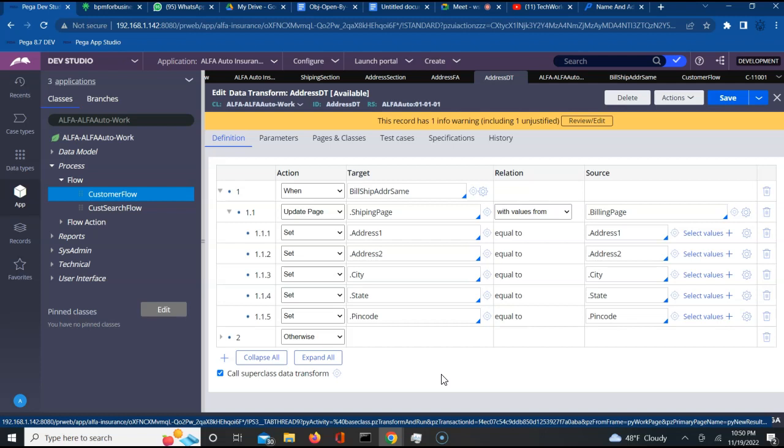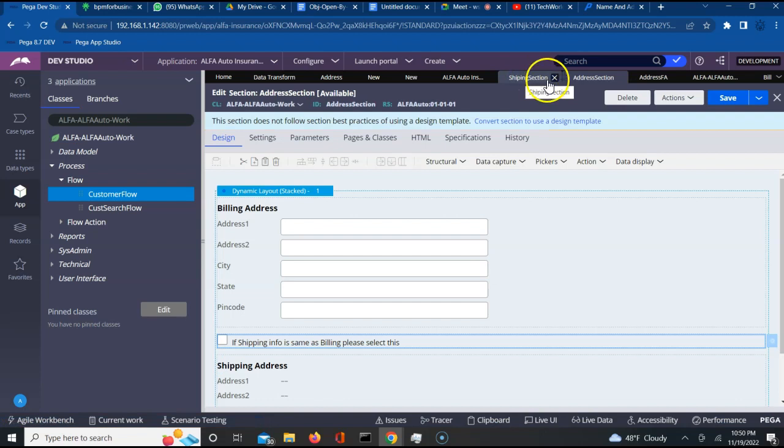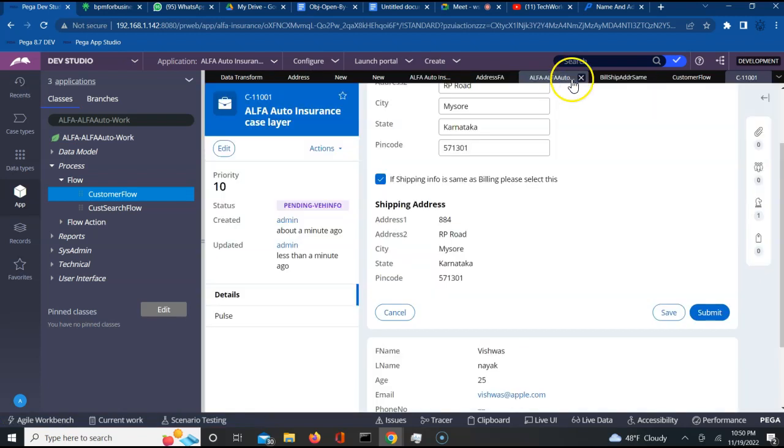Perfect. Very good. So that was the motive. Today's class takeaway is that yes, there is a rule called data transform which exists, which belongs to the rule obj model class, and you can use that to set properties. There is some additional information I also want to share with you as part of data transforms.